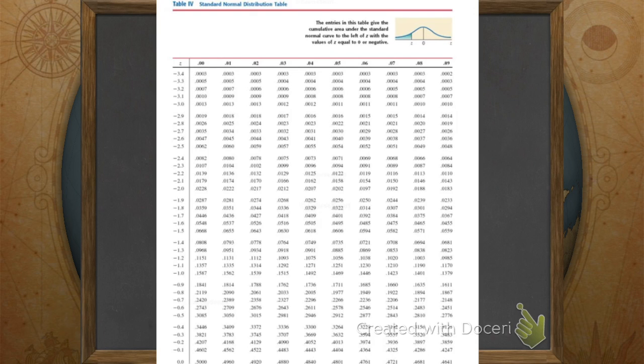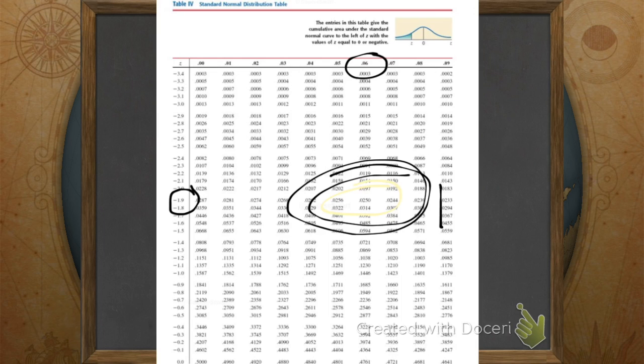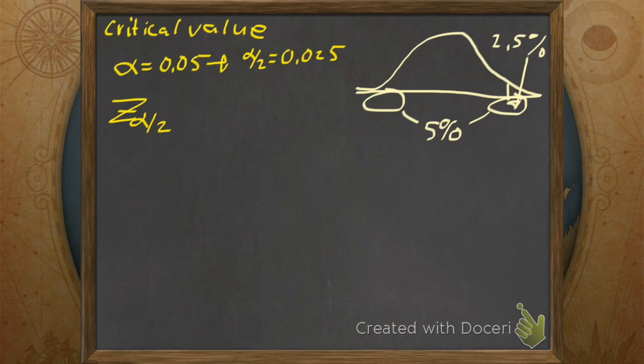0.025. I know that's probably too small for you to see, but I found it. Look, it's right there. It's right in there. It corresponds to 1.96. So it corresponds to 1.96 because you're looking at the 1.9 and the 6. When you put that together, it's 1.96. So what is such a z value? The value is 1.96.